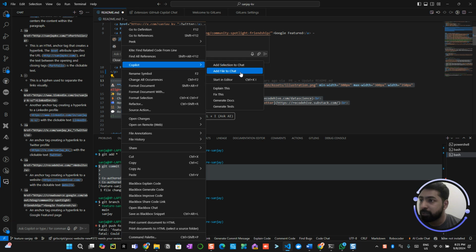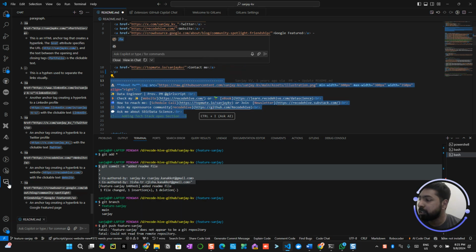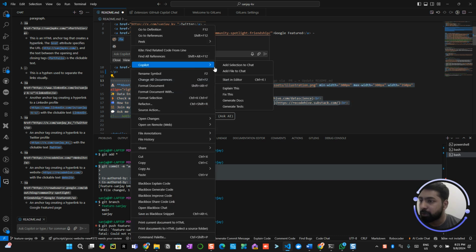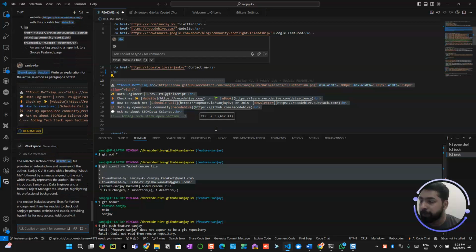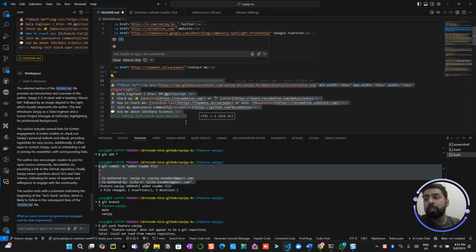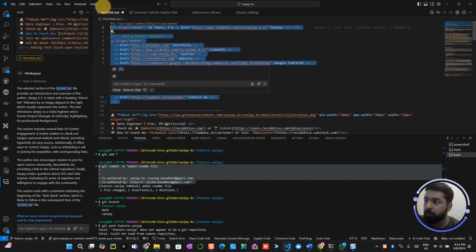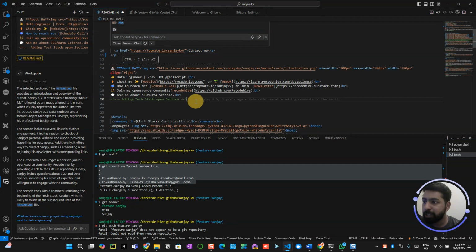You can add these files into the chat. So what will happen is it will go into the chat. You can see that it will be added over here, and you can ask questions based on that. And if you ask it to explain this, it will explain the code for you rather than copy pasting. Initially, what we used to do is go and copy paste this into ChatGPT. But ChatGPT doesn't know the code before it, because you have not provided clear information.